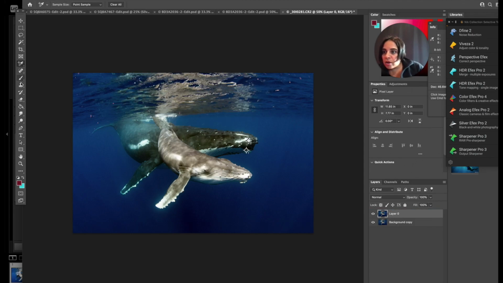I'm gonna go and erase the top, keep that clarity up there. I'm gonna go very carefully into these whales and basically erase this top layer.